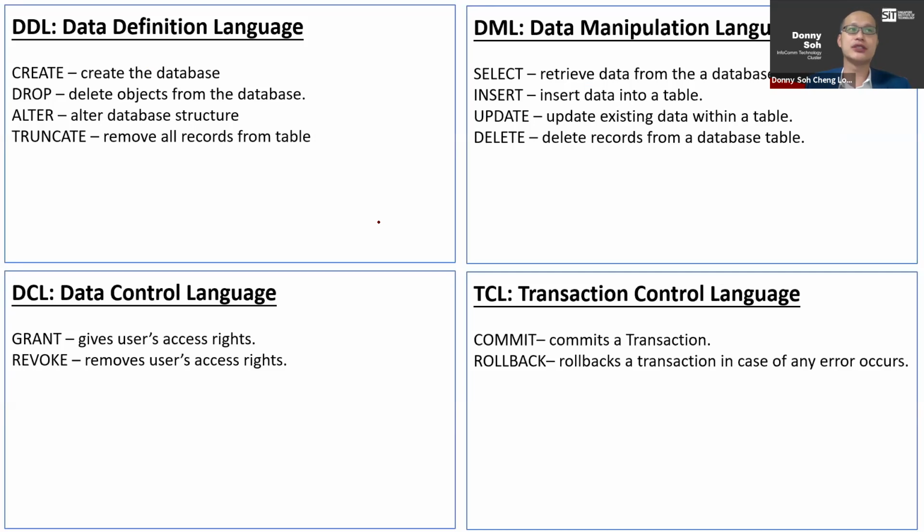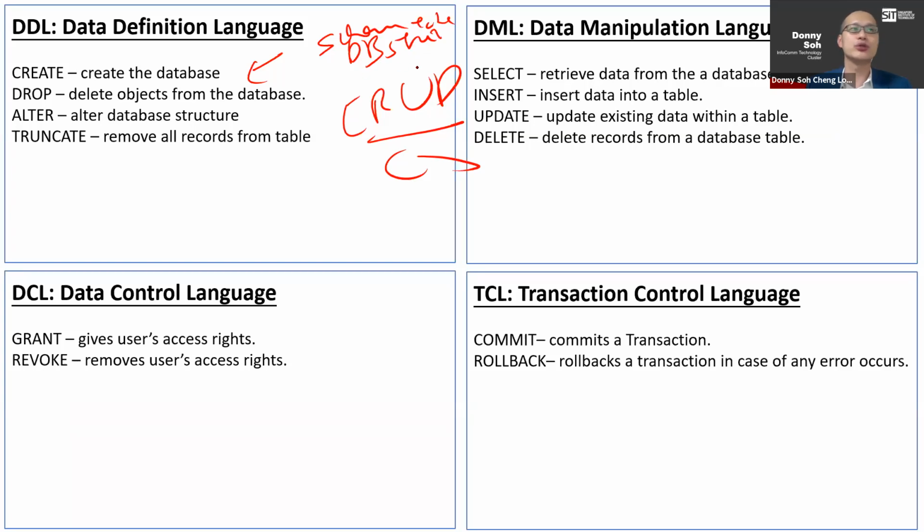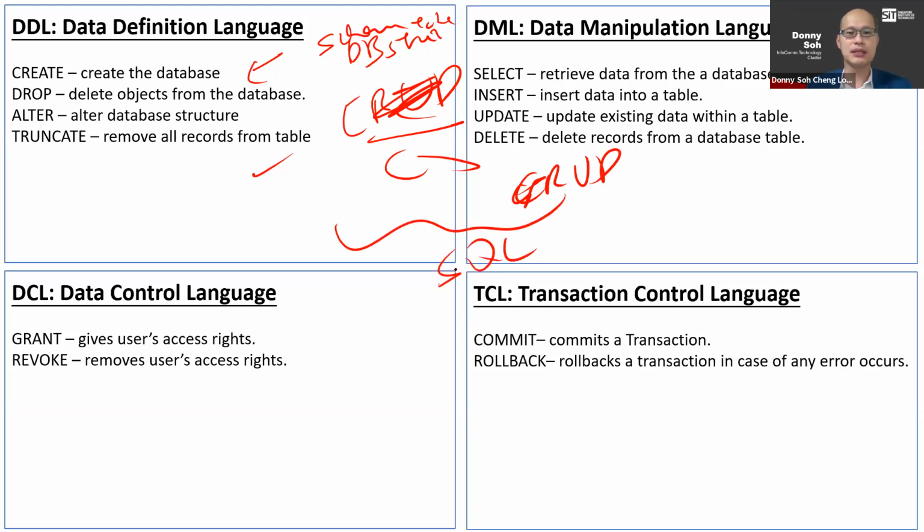In the data definition language, we have things such as create, drop, alter, truncate. Both have similar CRUD elements, but these deal more with the actual schema of the tables and the database structure. Whereas here, you have creating, reading, updating, and deleting. They usually fall under the data manipulation language, and the definition language should be more over here. But in our context, this can be summarized in terms of SQL. SQL as a language is able to do both of these items.